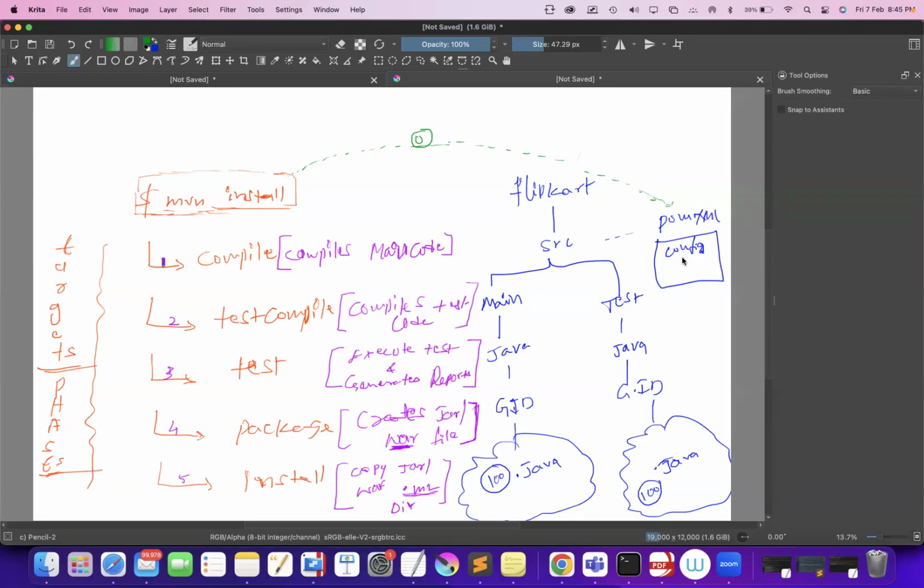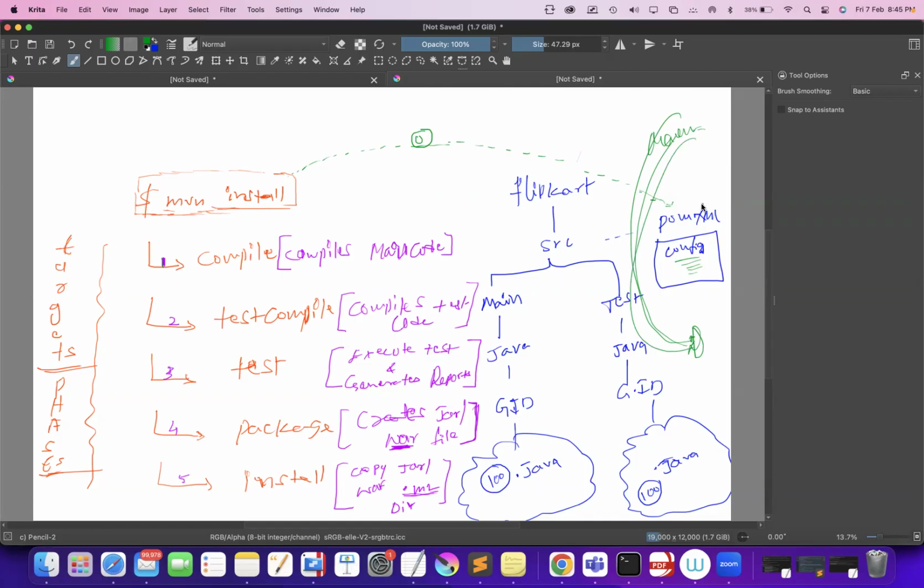Here, I told you we will be having build configurations, in the sense of how the build should happen. So all those configurations we write here in XML format. For example, this is me, this is Maven. Like I mentioned in the last class, I want to tell Maven: hello Maven, don't compile the testing code. Hello Maven, don't generate the reports.